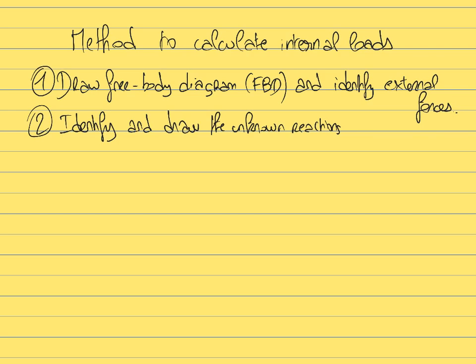So once you have drawn the free body diagram, step 1, once you have identified and drawn the unknown reaction, step 2, then you move to step 3. Step 3 is to write the condition of equilibrium. So you will write the equation of equilibrium for the system that you are isolating.